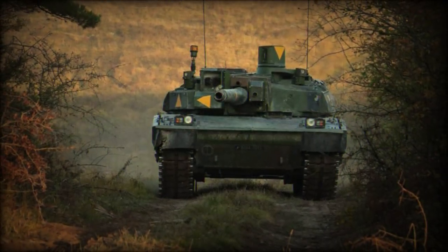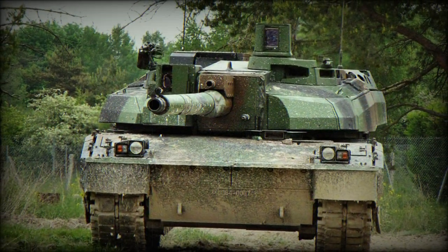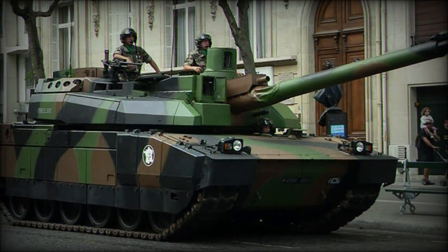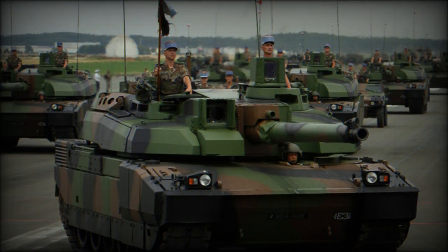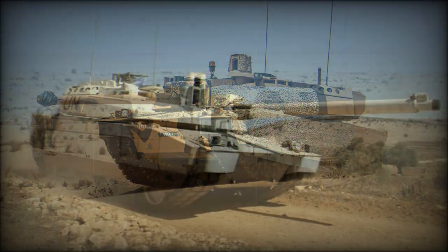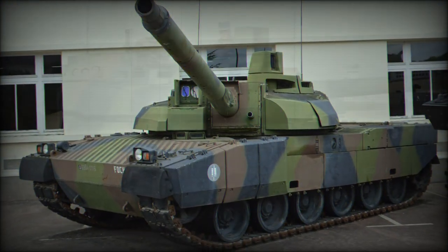The partnership intended to keep development and production costs to a minimum while producing a capable, modern solution that was both sound and logistically friendly. However, as with most multinational MBT development initiatives, the partnership fell to naught with each party going their separate ways. The Germans went on to produce their excellent Leopard 2 family, while the French persisted with a design all their own under the designation AMX-48 Engin de Combat Principal (ECP), beginning in 1983. Various developmental components were tested before the first true prototype — along with five others — was realized in 1989. After formal testing, the new tank, now designated as the AMX-56, was adopted into service. Production began in 1990, with deliveries beginning in 1991 and formal service entry in 1992.